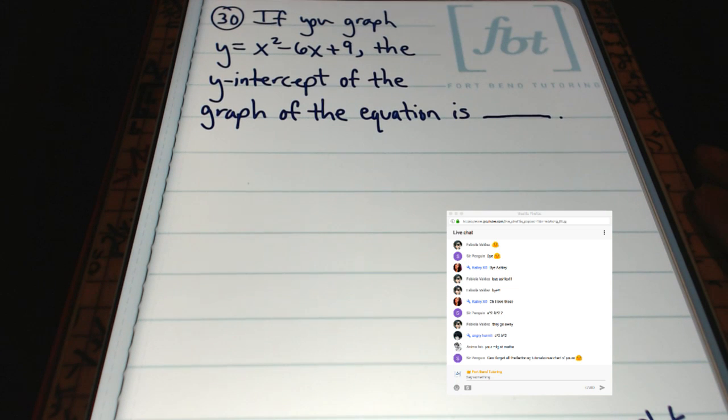Sir Penguin says, can't forget all the factoring tutorials I watched of yours. Oh, do not forget those, Sir Penguin. Believe it or not, of all of the videos that I create, I personally enjoy the factoring ones the most. I love factoring. I really do, Sir Penguin. So if those videos were able to help you out, that makes me that much more excited about it. It makes me want to do some more, which I need to do. All right. Thanks for that feedback. That is important to me.